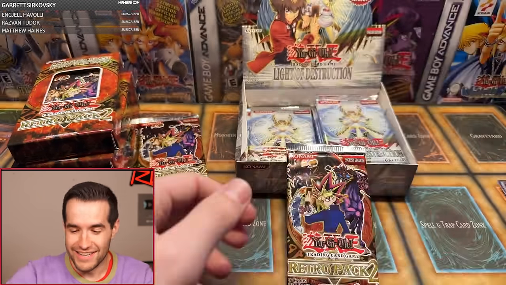All right, Retro Pack 2. It's a Lightsworn box. Let's go. Retro Pack 2. Can we get something huge out of here? Like a Secret Rare. 1, 2, 3, 4. We have Azura Priest, Nobleman Cross Out, Gravekeeper Spy, Boogamoon, Mask of Restrict. Can we get that Retro Pack 2? Shining Dragon, Gravity Bind, Gravekeeper's Chief, and Necro Valley. Retro Pack 2 still holding out on us a little bit.